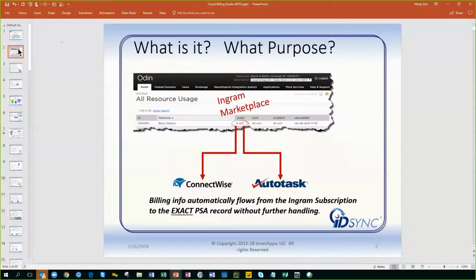The primary intent is to get that billing information out of the marketplace and into what I call the exact PSA record that you need it to be in your Connectwise system. So, no sorting, no handling, no data entry, all those kinds of things.